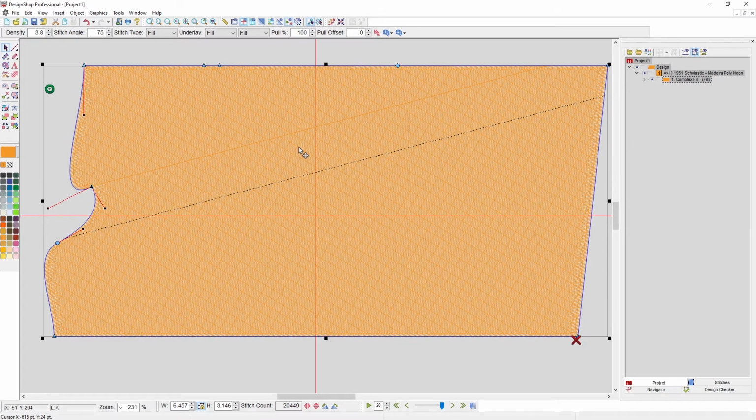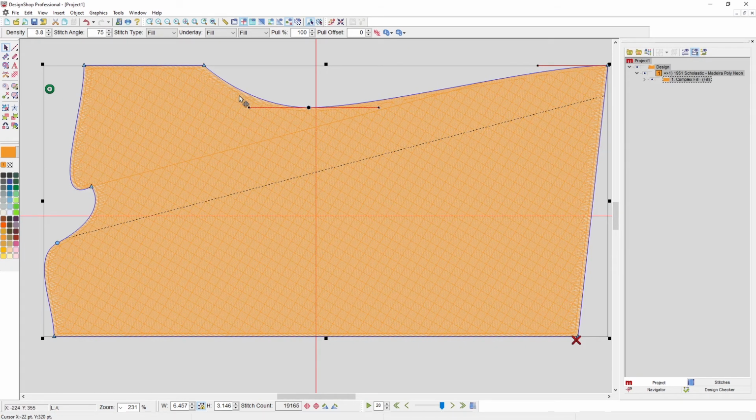Okay, so now let's look at how to edit these wireframe points. So first of all, to add one, left click to create a straight point, right click to create a curve point. If I don't want them, you'll notice that when they are selected, they are filled in with black. If I don't want one, have one selected and press delete on the keyboard, and it will go away. If I don't like where one is, I can click and drag to move it, and it will move the Bezier handles as they are.